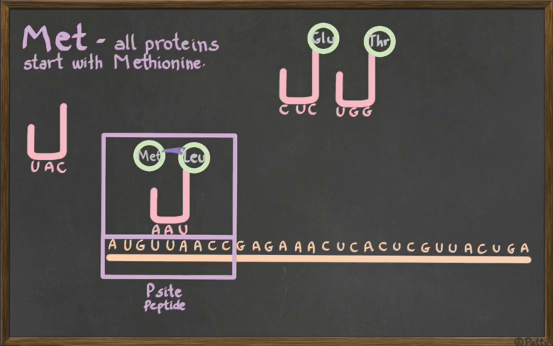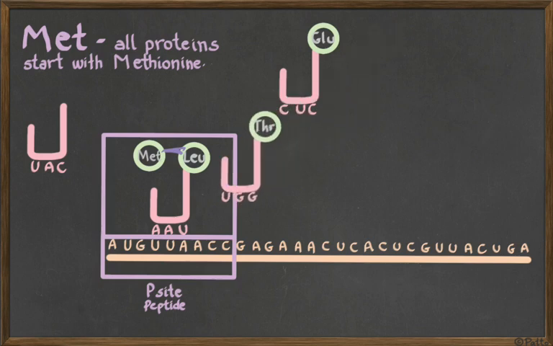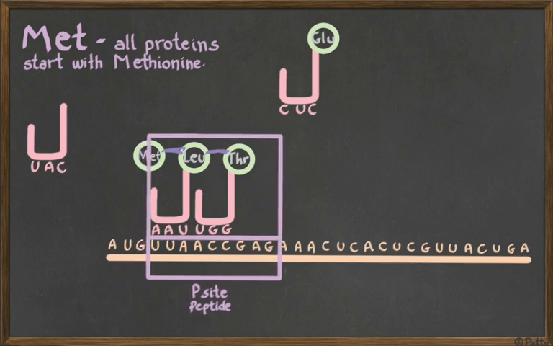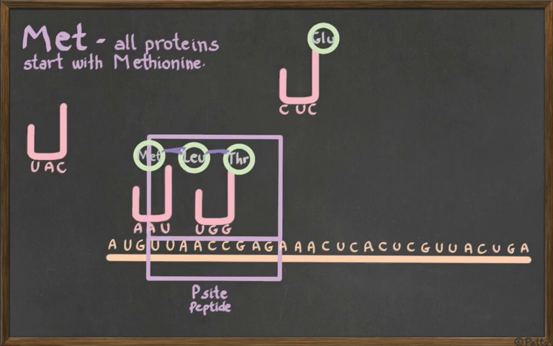ACC goes with UGG, so let's put the UGG over there. The UGG is going to enter, make peptide bonds, and move the ribosome one more place over there. So there it is. The transfer RNA that was in the P site is now in the exit and goes away. Hey, there it is, it went away.